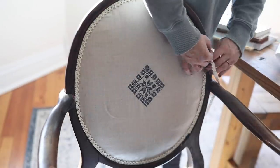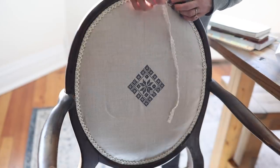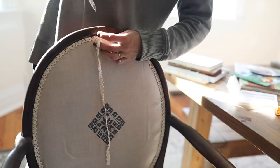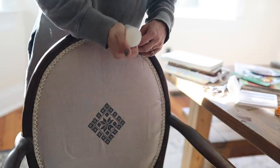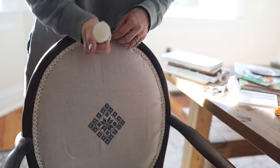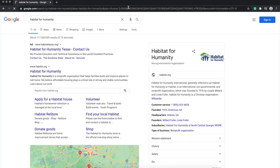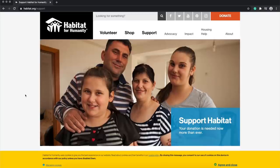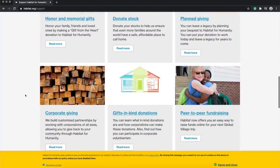I didn't necessarily think the two things through — like, oh, I'm going to make the cottage a green and blue Christmas so the chair will fit — it just worked out. Very happy with how it turned out. Make sure to go check out all the other Flip Furniture DIYs in this playlist and check out the Habitat for Humanity fundraiser. Thanks again to Christina from the DIY Mommy for hosting this — I'm so glad to join these other DIY YouTubers in this furniture flip.